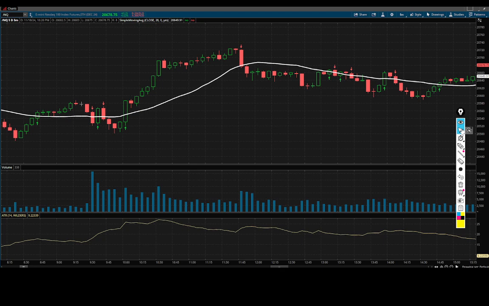Because if I just start off with playing big size and mini contracts and I take a big loss, it just completely throws away the whole day for me. So I'll start the day with a handful of micros, give myself a bigger stop, and look at the whole body. What I'm looking at in terms of the whole body is, where's that pre-market low, where's that previous swing low, where's that previous swing high, and how can I work myself into this trade so I could potentially catch a big move.